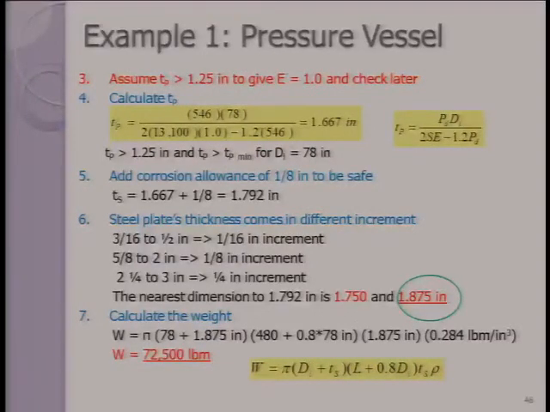We're going to size the horizontal vessel using 1.875 inches of carbon steel plate. Once you know the shell thickness, you also know the density of your carbon steel. This is given. So you can calculate the mass of your vessel. Now we know the mass is 72,500 pounds.